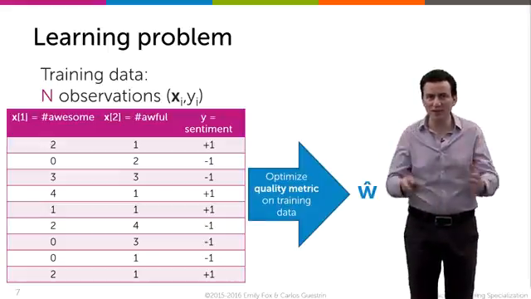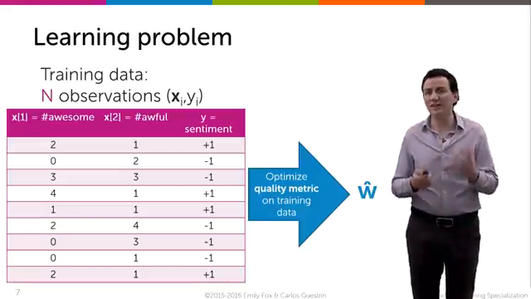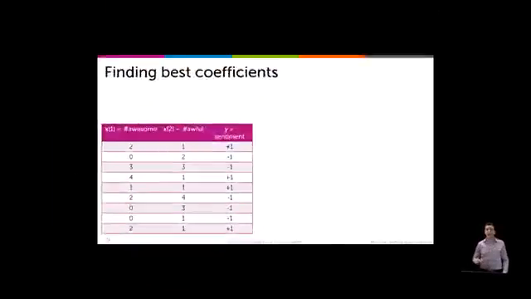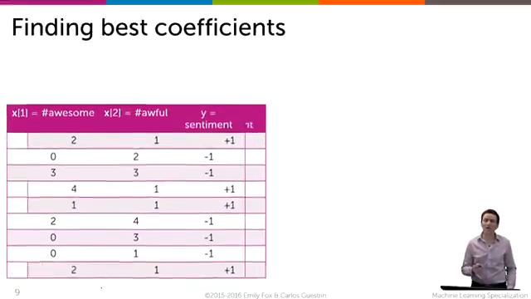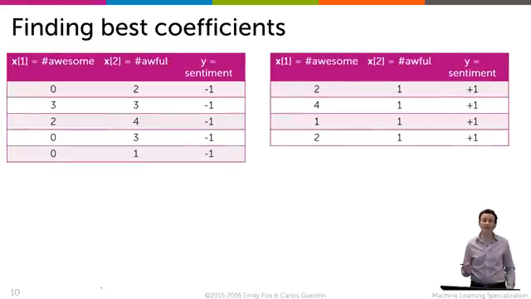Let's get right into it and try to understand what the likelihood function that we hinted at in the previous module is really about. Let's take our data set, just for intuition, and split it into the data points that have positive sentiment on the right and the data points that have negative sentiment on the left. So we have two tables, there's slightly more negative sentiments than positive sentiments in this example.